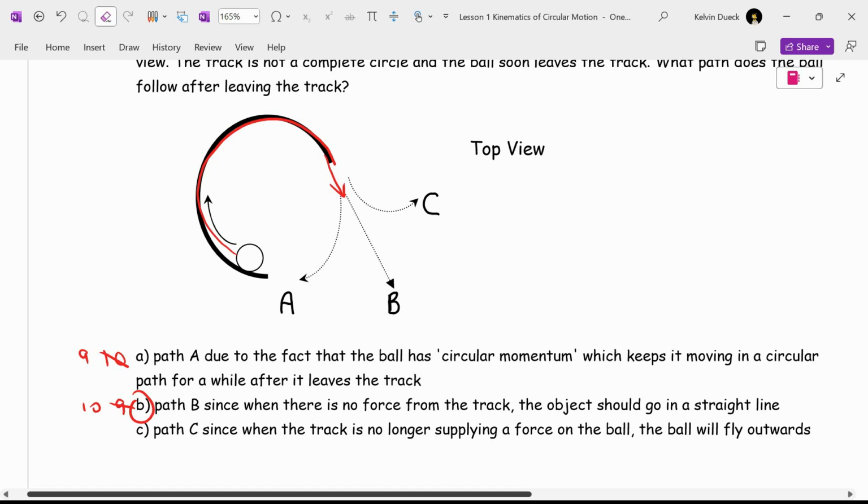In other words, if I was spinning this around my head really fast, and I have a pair of scissors, if I cut the rope right when the ball was here, the ball would go in a straight line and hit Angus. If I cut the rope when the ball is right here, the ball would go exactly that way. It would not fly out, and it would not magically keep curving on its own because there's no force pulling it around in a circle once the string is cut. That okay?